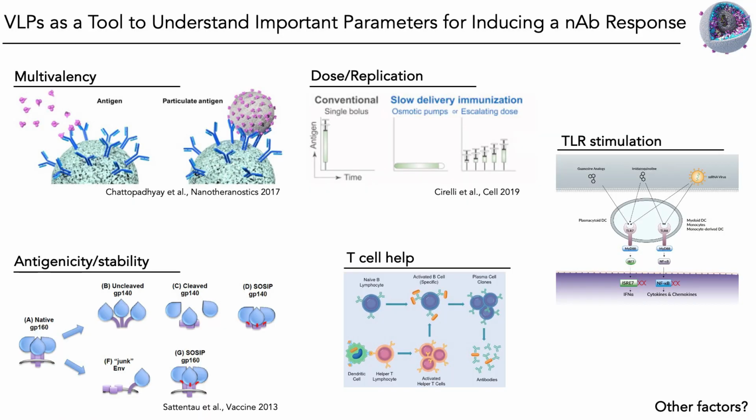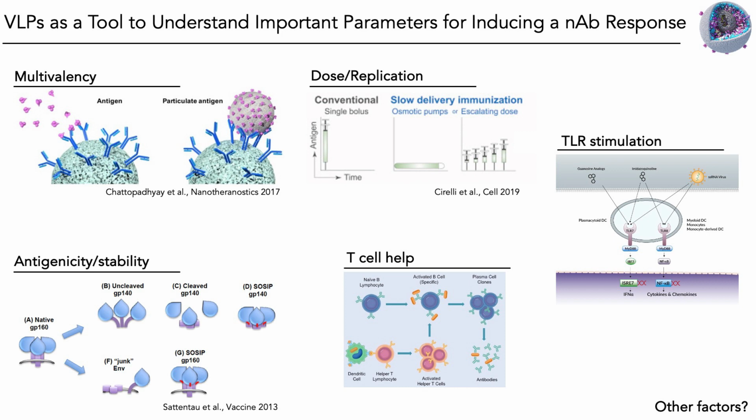So at the beginning of this work, we decided to utilize a VLP system, so a virus-like particle, where we can change a lot of those different factors in vitro to be able to test them independently. So using this type of system, in this case, we're using Newcastle disease virus particles. It was a very immunogenic VLP that gave RSV responses in experimental animals that were at or above natural infection. So it has the ability to do that.